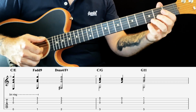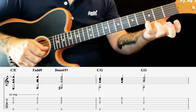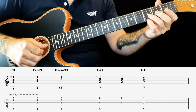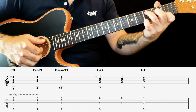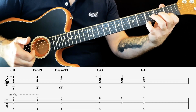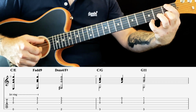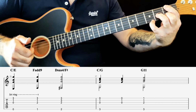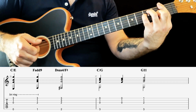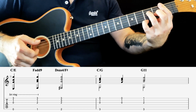Like that. So moving down to a C over an E, so C chord, got your G, which is part of the C chord in there on the top, with an E in the bottom, so the major third in the bottom, and we go to an F. Top two notes stay the same. So an F9 chord. Or an F sus 2, you're adding the G to the F chord.